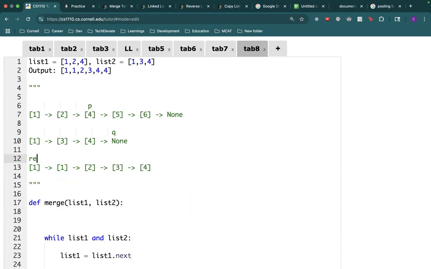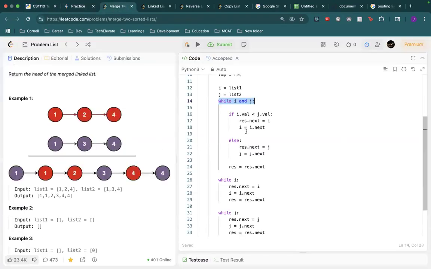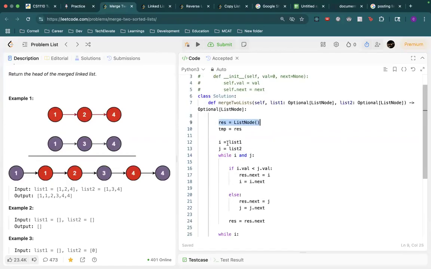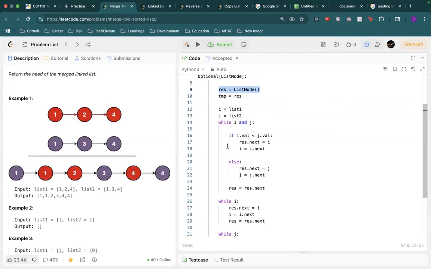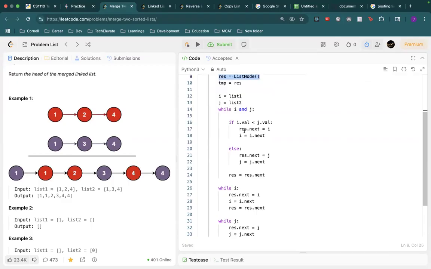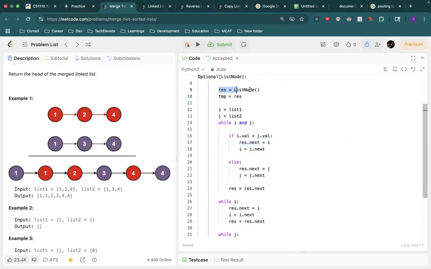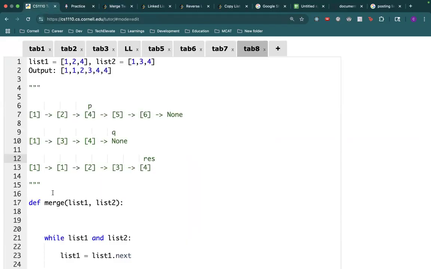Look, the result pointer is standing here. This is basically a result pointer. So if you look at the code, we created a result node, and that is what you're going to use to create the new chain, the new linked list. Whichever you choose, you just set its next to this. So that's what result is. I just created a dummy node, so result started as a dummy node. And then whichever you choose, you set it to be the next node of result. Does that make sense, how I created this one?